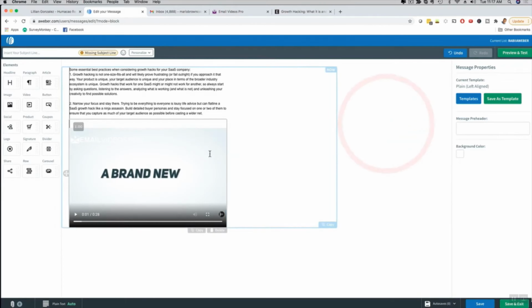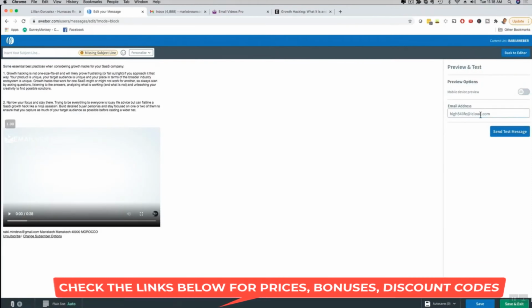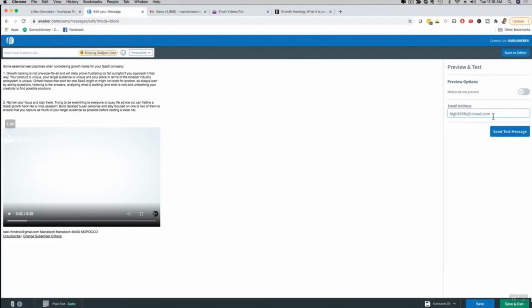Now let's see how it looks in action. It says here missing subject line. That's okay. I'm just going to send a test email, right? So I'm going to click here on preview and test. I can see the preview of my email right here. And here I'm going to send it to my Apple email, but then I want to show you something really cool. But let me send it to my Apple email. And then here I'm also going to add a Gmail, Mario Brown coaching@gmail.com. Let me send it to Gmail as well, because I want to show you something really, really cool in just a second here, right?